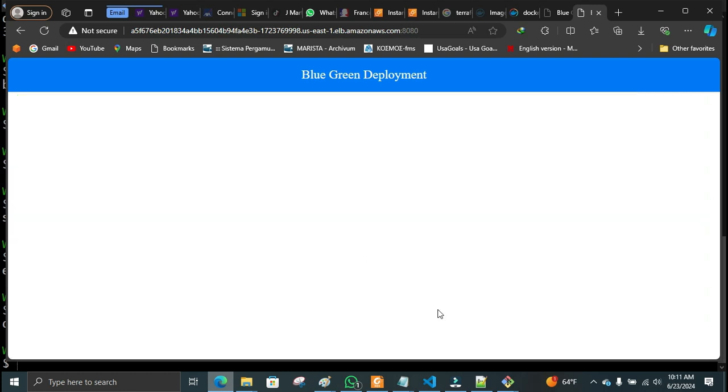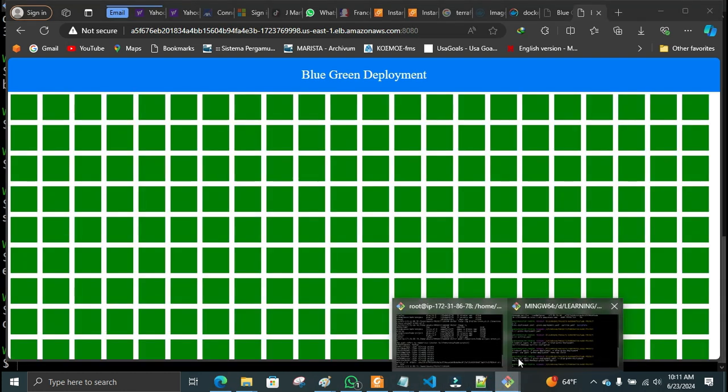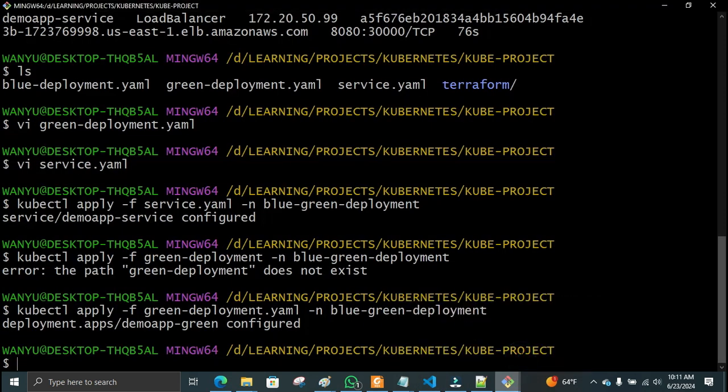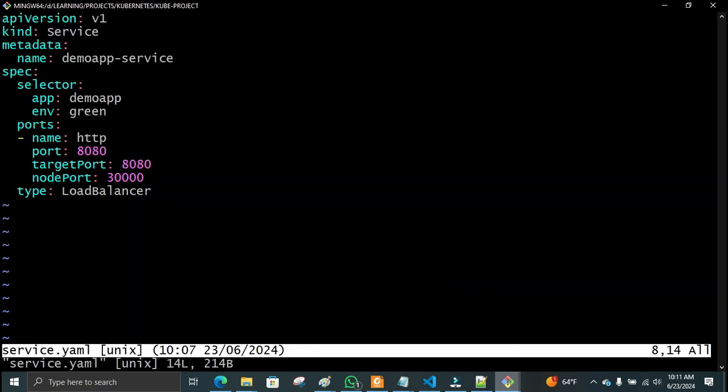Why did we do that? We simply just open our service. When we open our service, this is where the magic lies. I've configured everything so that I can only change this one to environment blue.